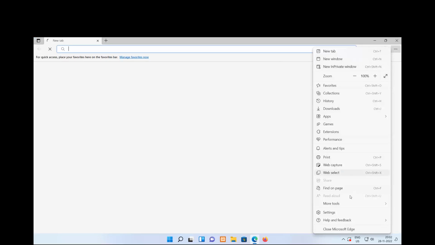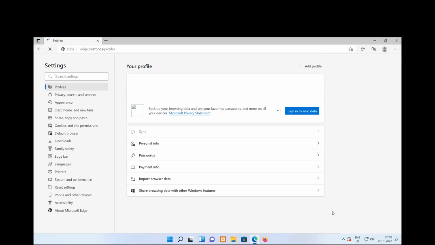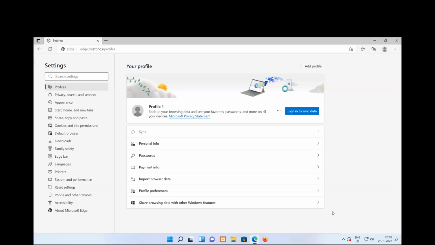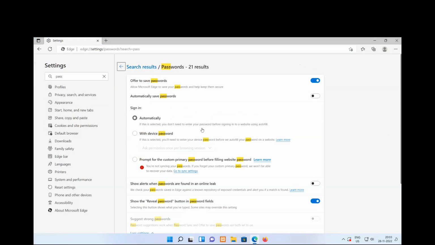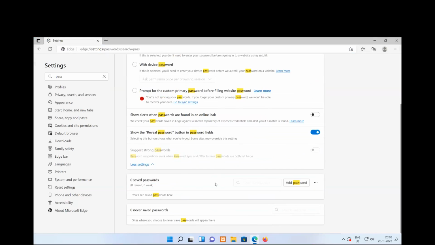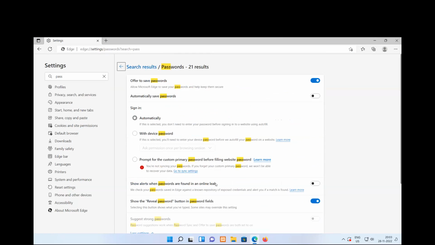Same thing if I go into Edge or Google Chrome based web browsers, right? You can go into the settings and then you can just search for passwords. So in the passwords, if you have some saved user IDs or passwords, it will be showing you all those saved user IDs and passwords.